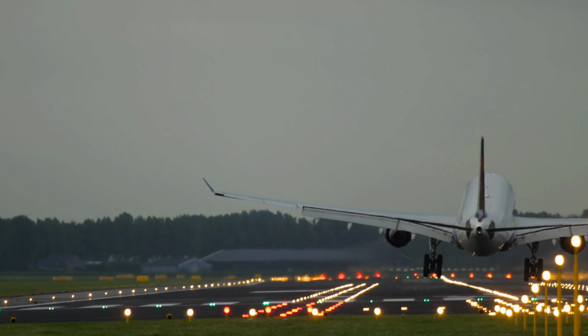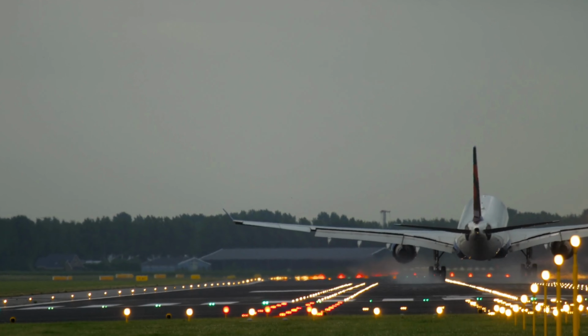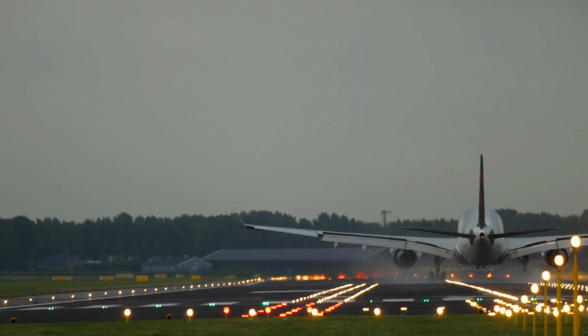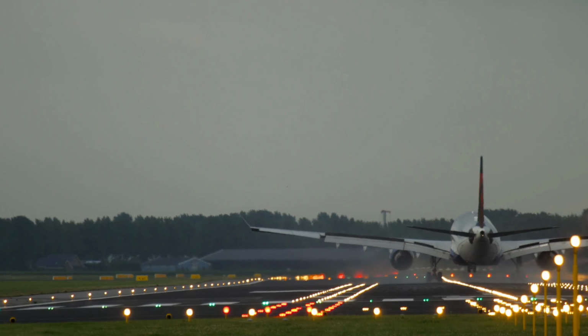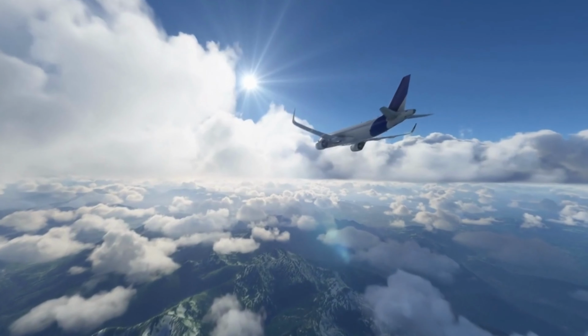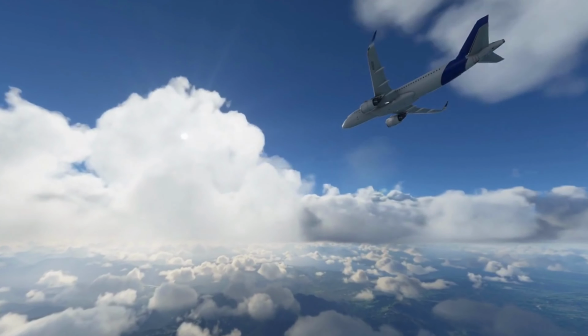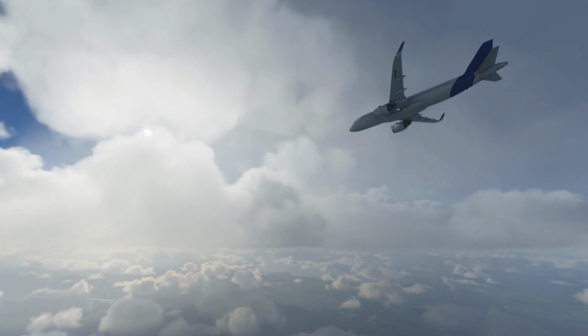While turbulence can be uncomfortable and even frightening for some passengers, it is generally not dangerous and does not pose a significant threat to the safety of the aircraft. Pilots are trained to anticipate and navigate through turbulence, and modern aircraft are designed to withstand its effects. However, it is always important to follow the instructions of the flight crew and fasten your seatbelt whenever you are seated, especially during turbulent conditions.